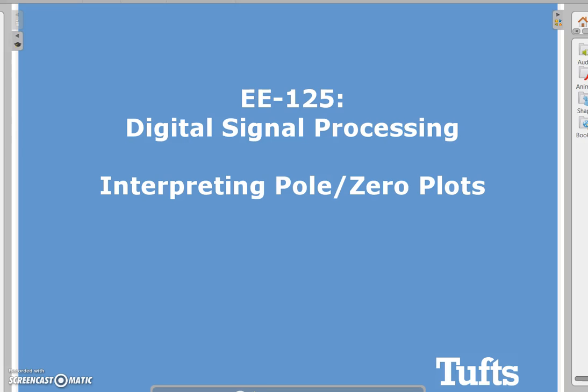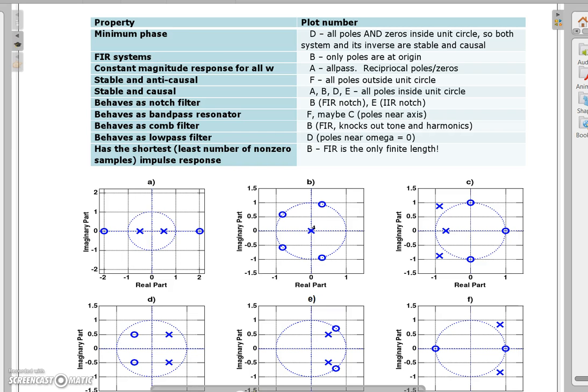This is a short video on interpreting pole zero plots, and in doing so I will use this problem, which is from an exam from a couple years ago. It goes through a couple different options. So there's a bunch of pole zero plots down here, and you're asked to match them up. I gave the answers here, and you could just read this, but I'll talk it through a little bit.